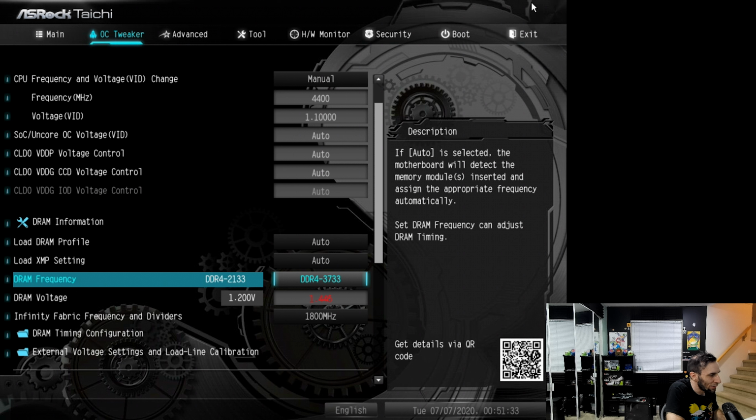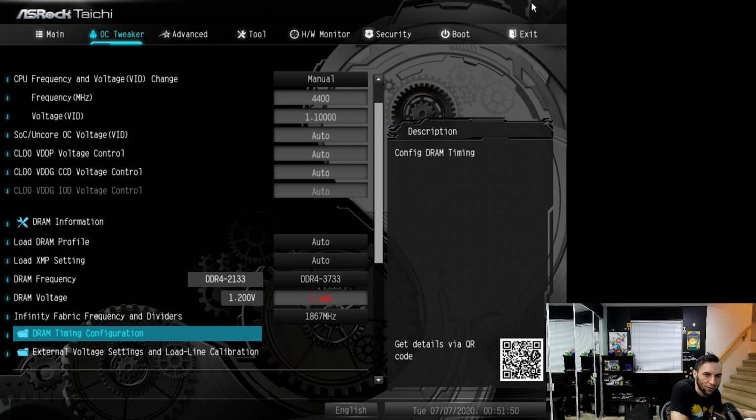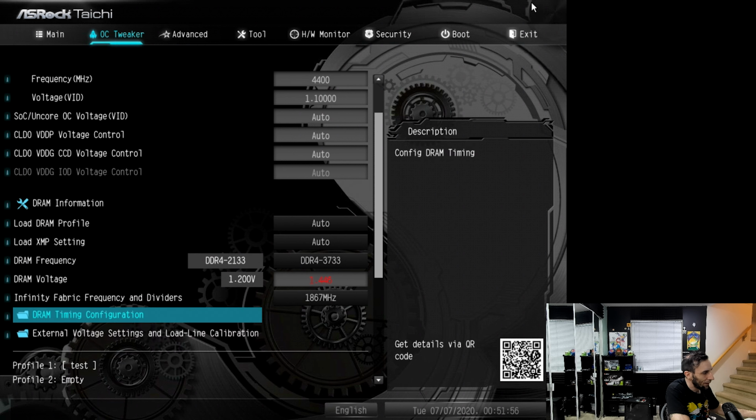So we're going to go, I already know this chip goes to 3733, which is 1867. So I know that these chips go this fast and this fabric clock goes this fast. It won't boot 3800 no matter what, so that's fine. Chips rarely do, apparently. 3800 and 1900 is pretty rare. But all right, so let's say you change it to this, this is your max. You go into OCCT, you run it for 30 minutes, and it's stable. You go one more higher, and it doesn't boot or it's not stable. You just leave it here.